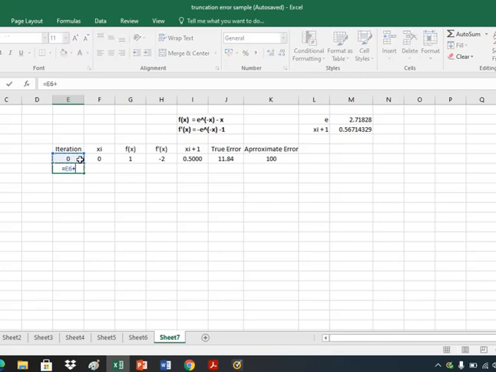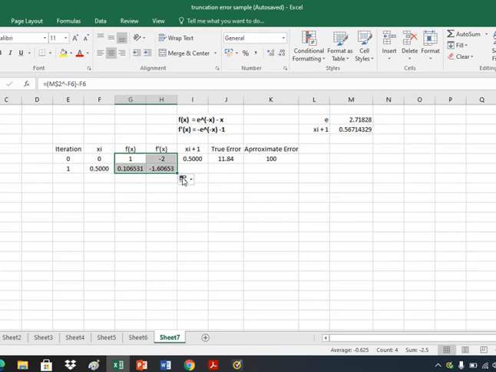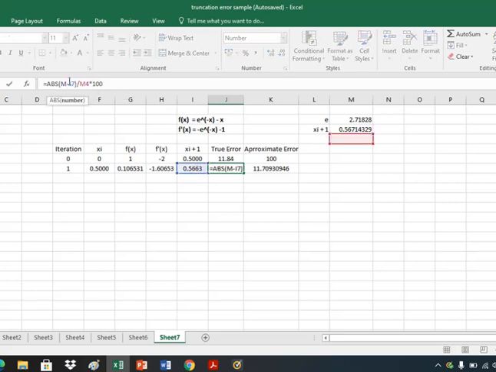So now we have the second iteration. It starts at 0, so that is equal to plus 1. For the second iteration, in the next step, what is the current value? That is equal to 0.5. So we just copy this and drag. Okay, 1.6 for the value of x i plus 1, 0.5660. So for the true error, M4 minus M3, with dollar signs, 0.15. That is one, the same for the other, ma'am.